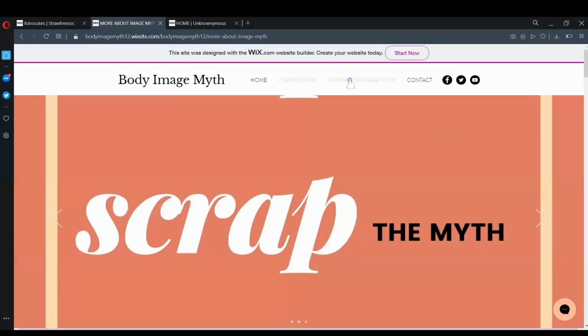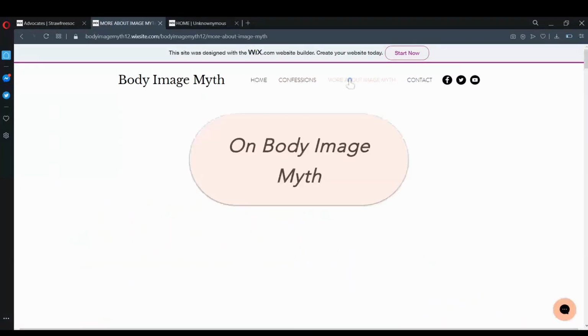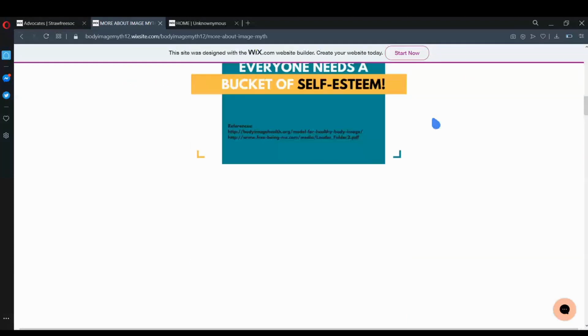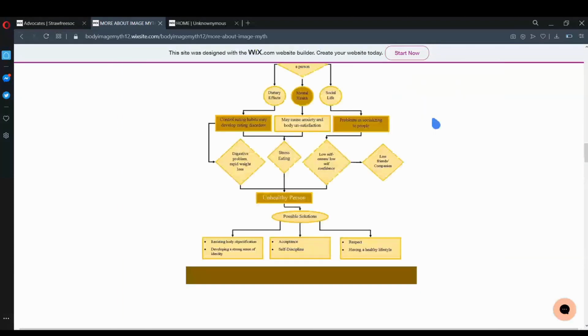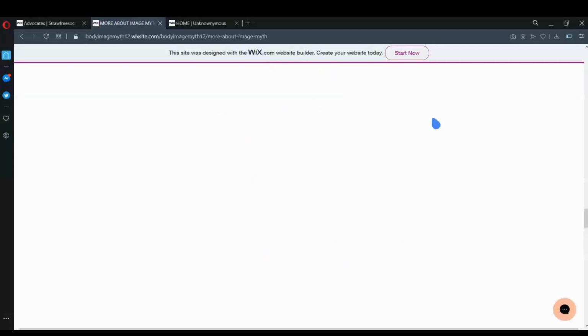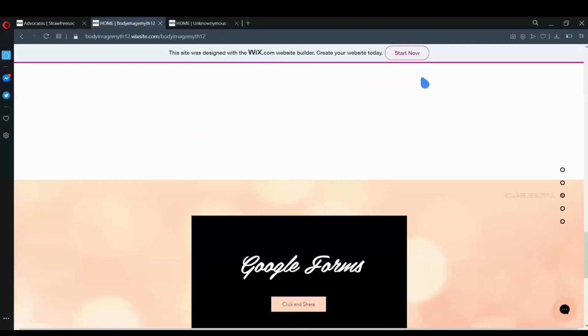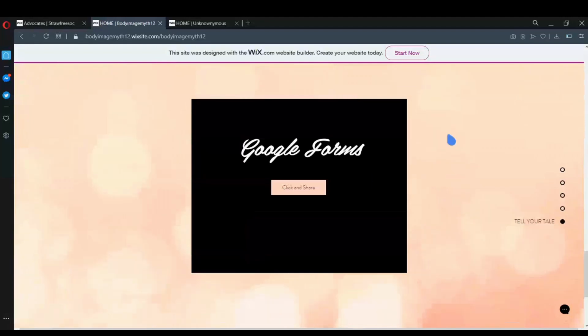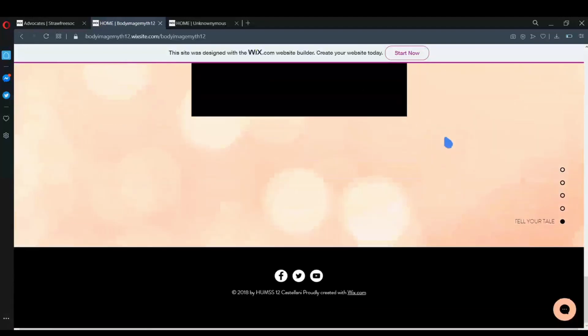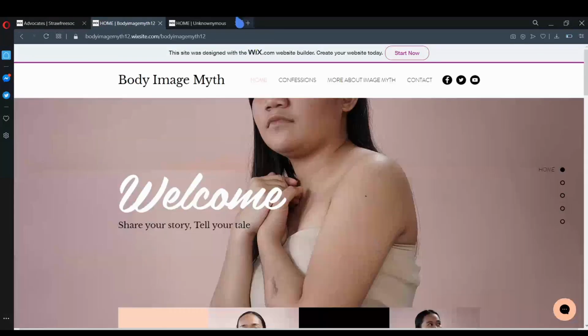Then more about is the infographic. So here are the infographic that they created for their site. Taman sa ubos. Go back and the contact page. So muna siya ang upat ilang naigo jud. So contact page, they have the Google Forms, for example, and they have their Facebook, Twitter, and YouTube also. So that's another example.